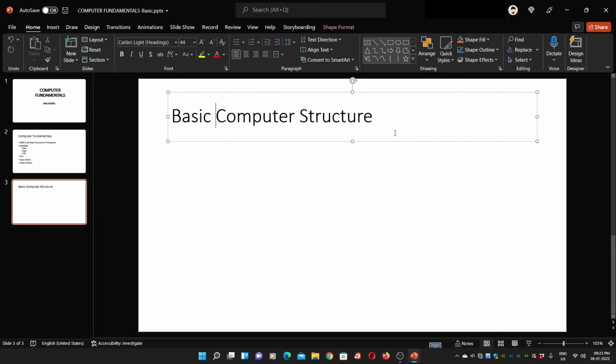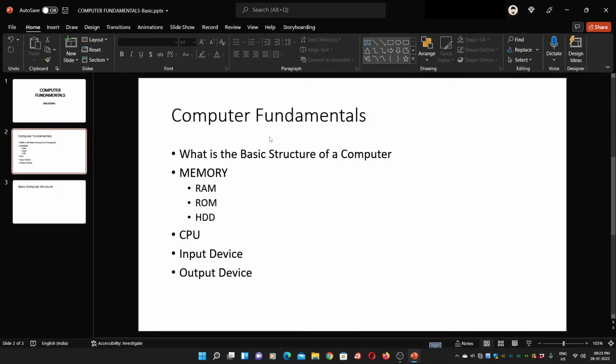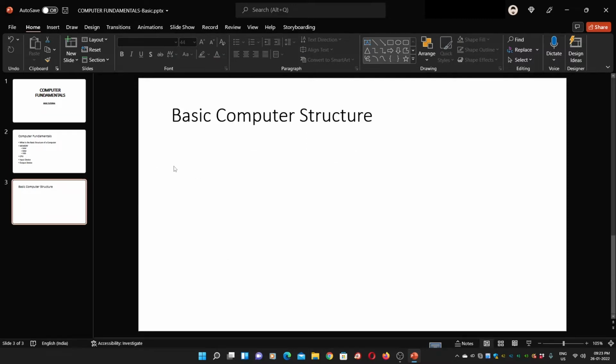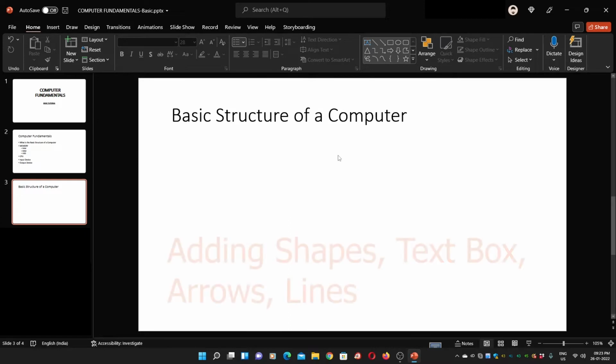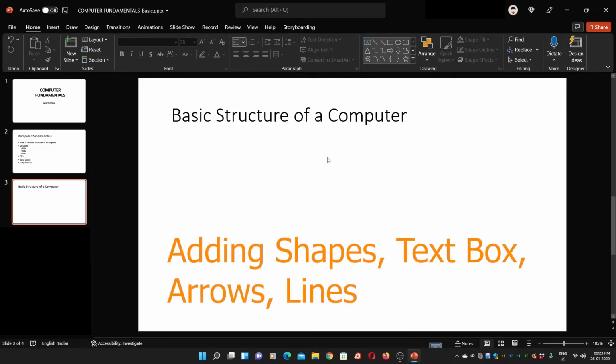This is your title text box, and we are dealing with the first item, the basic structure of the computer, and we'll proceed from here. For this basic structure of the computer, we need to add some text boxes and connecting lines to show the idea.